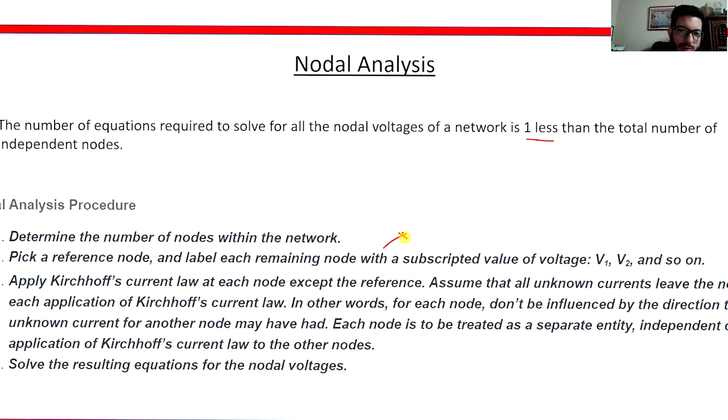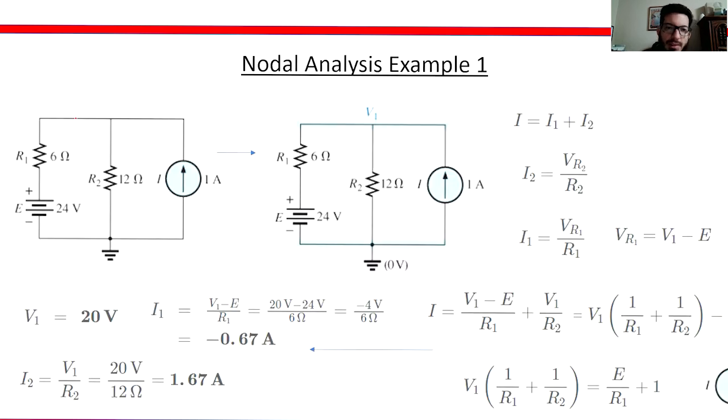So this one is going to be usually the maximum potential, maximum voltage node, so the one on the very top. Apply conservation of charge, Kirchhoff's law, and solve the equations. Okay, so for example, here we have a circuit with a source that is 24 volts, source of voltage, a source of current, which is 1 amp, and the resistors. So in this case, you can do the same thing.